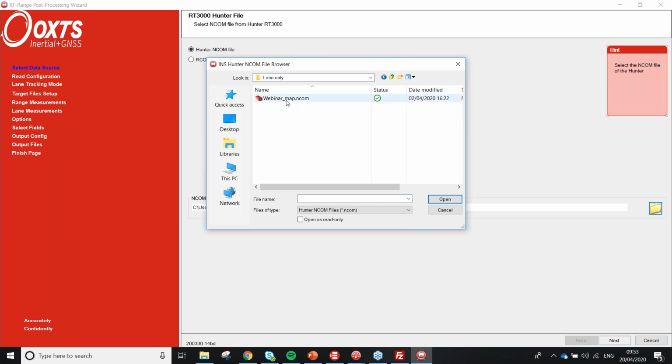As I said before, if you don't have this nconf file, you can create it using the RD file, the raw data which will have been stored on the unit and would still be there as long as it's not been deleted. And just use navsolve to convert that into an nconf file.